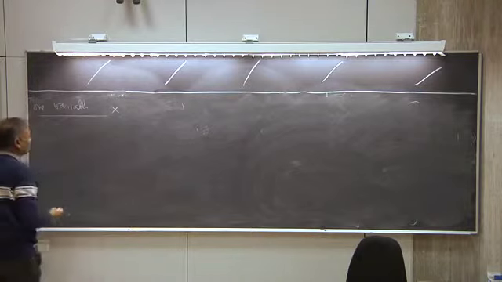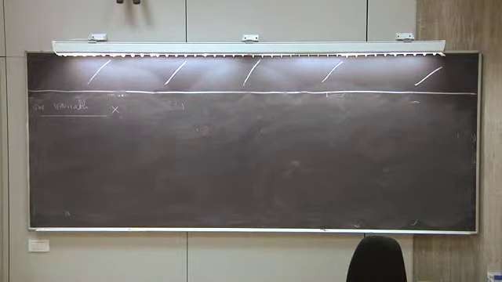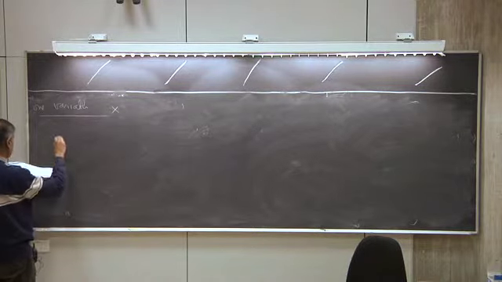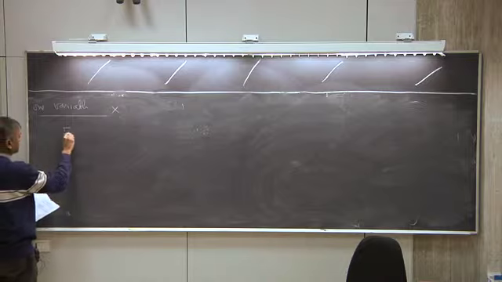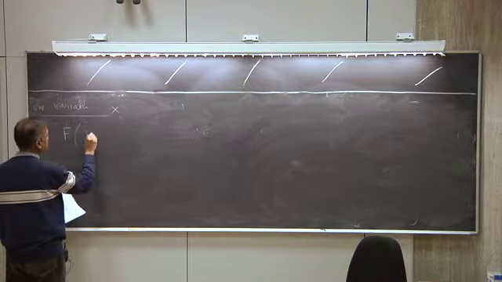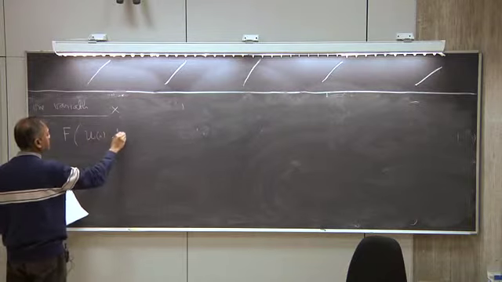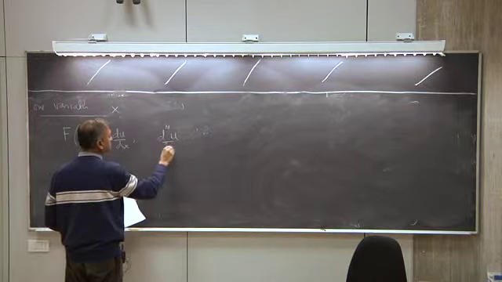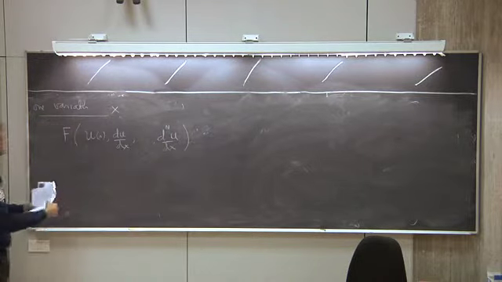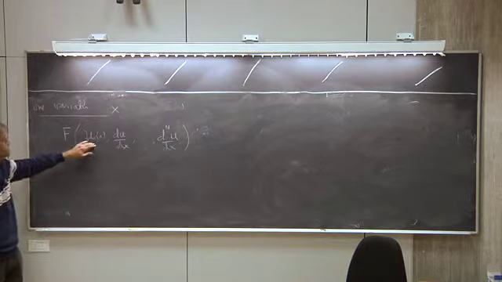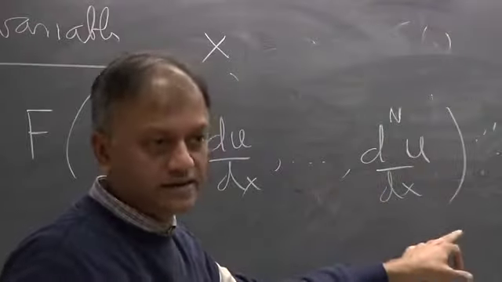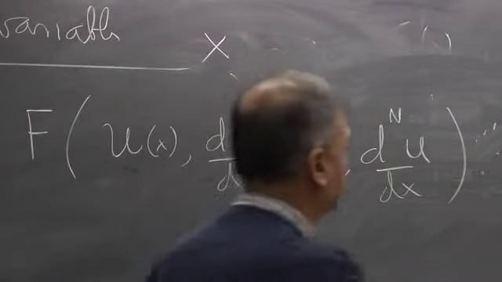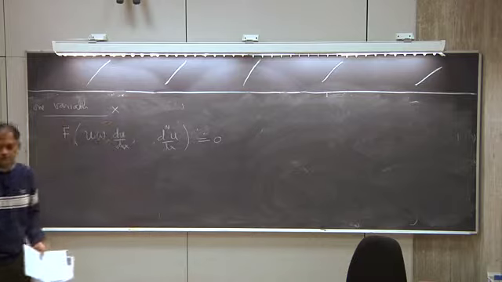Okay, and so of course, let me just start with some generality, although I will come down to just a second order, linear second order differential equation. But to begin with, let's just discuss some generality. A differential equation is generally a function which depends on some function u and its derivatives, up to some nth derivative. Its arguments are u, first derivative, second derivative, all the way up to the nth derivative of u. And we are demanding that this is equal to 0. So that's a differential equation.